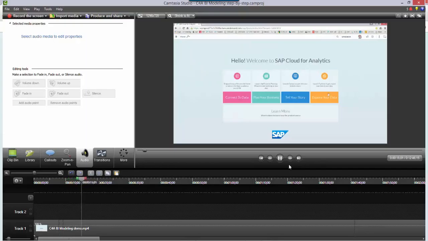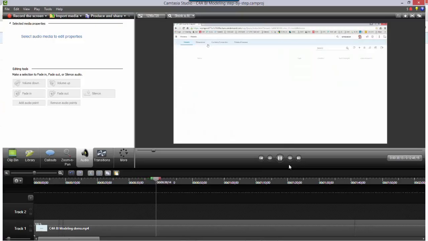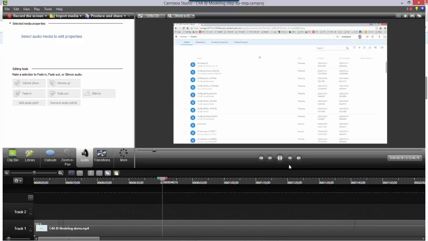On the screen you see the welcome screen. I logged in for Cloud for Analytics, where you can easily start connecting your data or telling a story. And today we will focus on how you can simply make a model that is the core base for your stories later on in Cloud for Analytics. I will create that model based on a Microsoft Excel file with a number of metrics, a hierarchy, and some geodata.